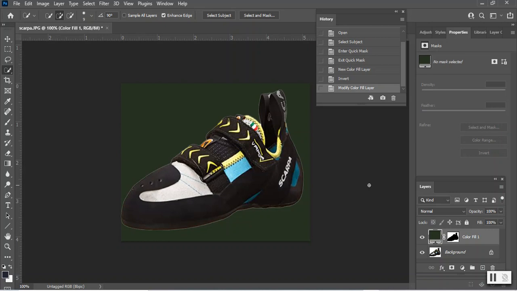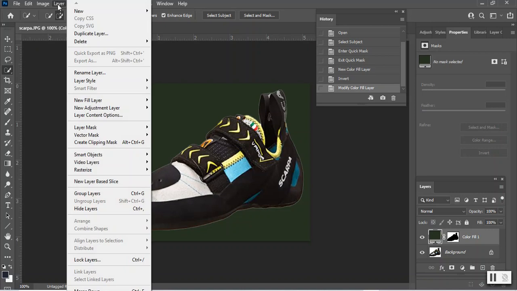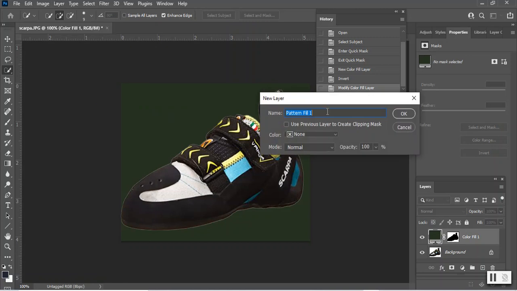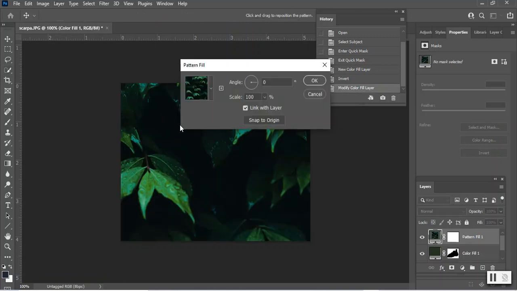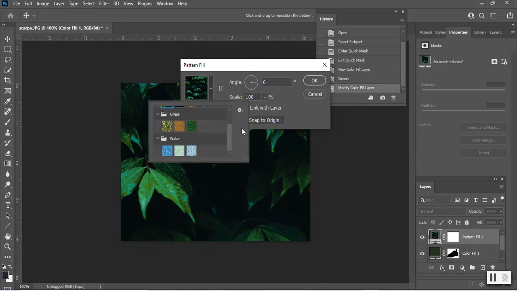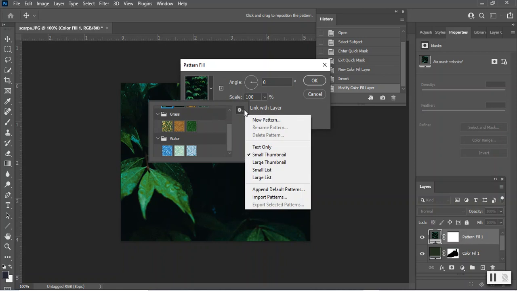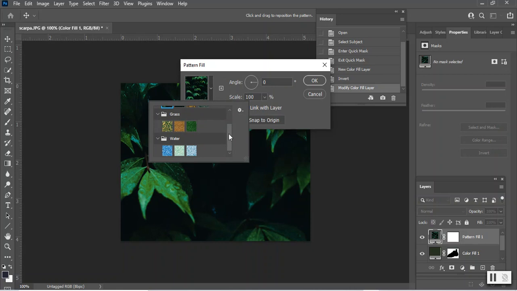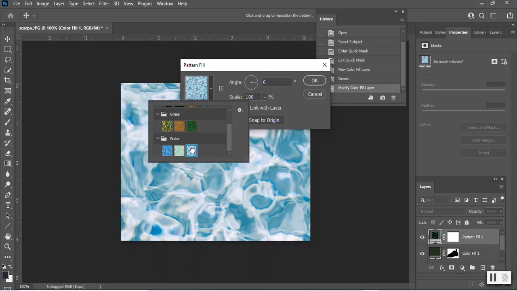So then, something else you can even do besides the color, you can add a fun background or something. You go back up to Layer, New Fill Layer, and Pattern. So they have these options. To get more options, just click this little triangle. There aren't a ton of options, these are all just what comes with Photoshop. I'm sure there's more you can download. You can get pretty crazy with it. Let's try water. Well, that looks fun.